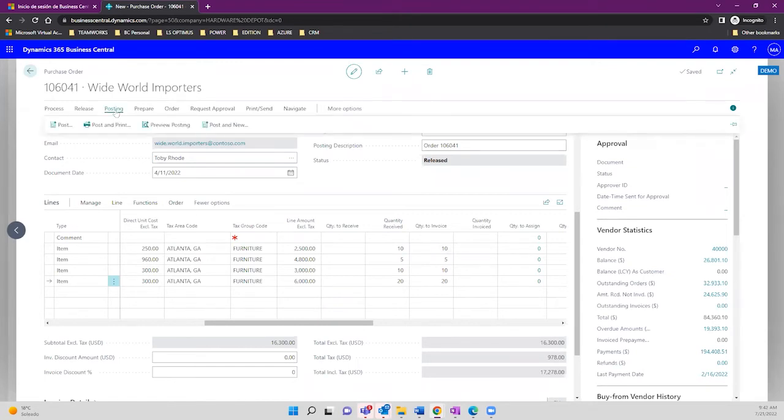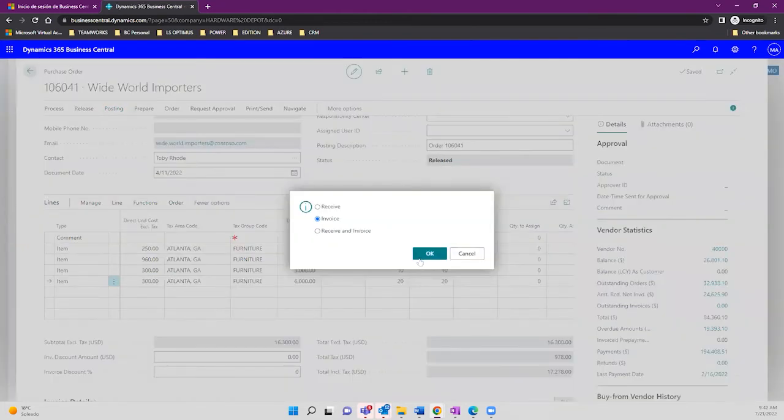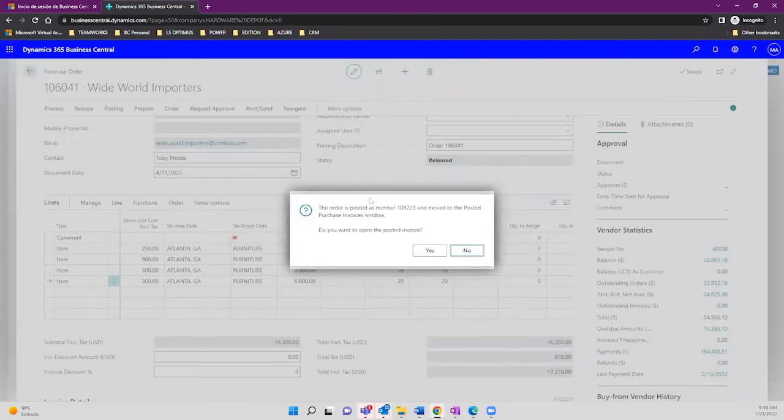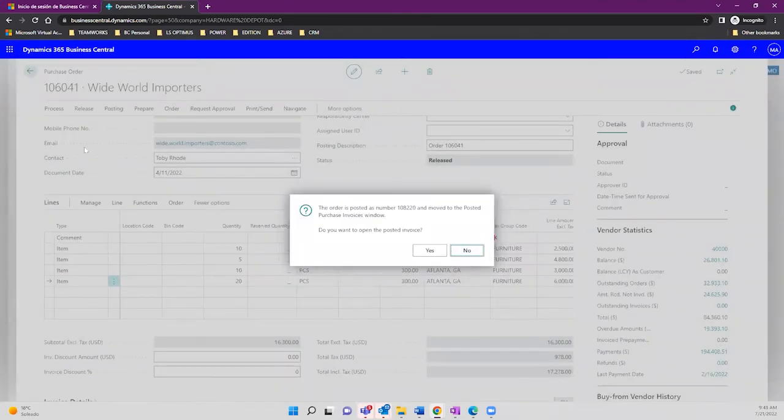The actual process for me is to just really receive the items, nothing else, okay? So I'm just going to invoice anyway because I want to increase the real cost that I was going to be measuring, but the invoice can wait for later. The only criterion and most important thing is just to receive the items to be able to sell, and that's allowed in Business Central. It's not a problem.